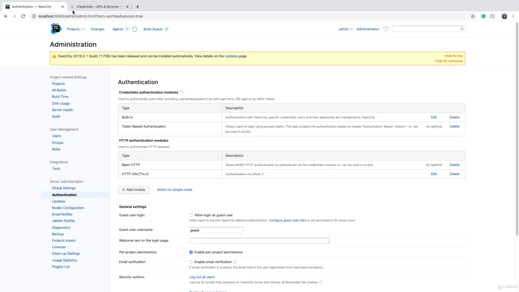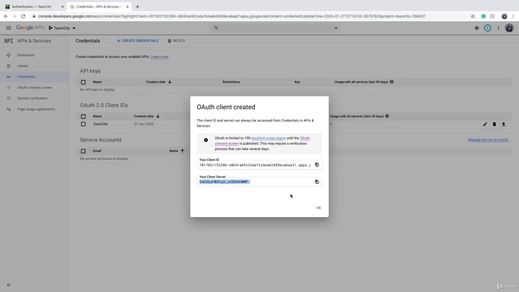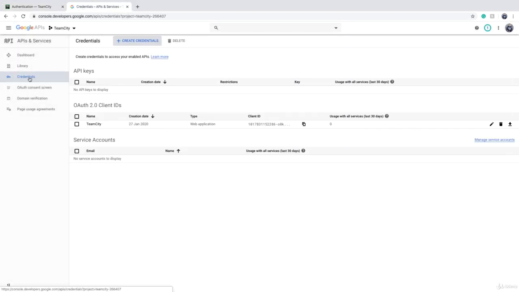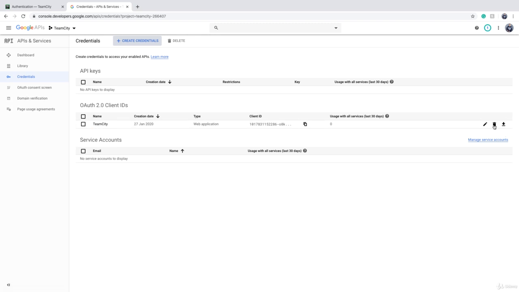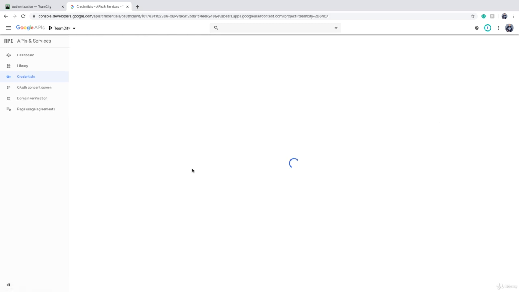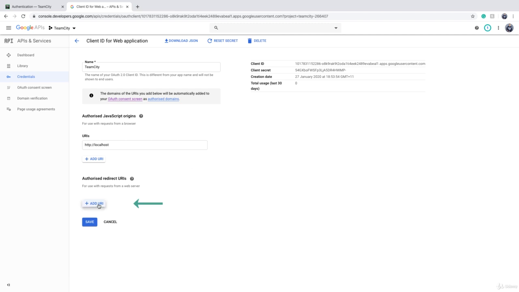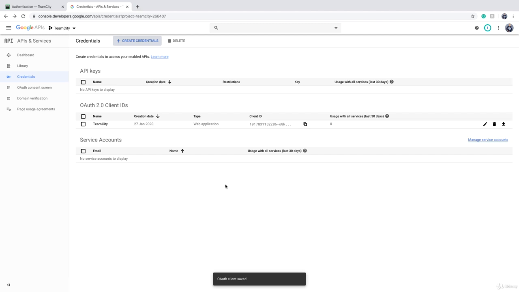One thing we need to do again is that we have to go back to our credentials in Google and find it, which is TeamCity, edit it, and we have to provide return URL. So under authorized redirect URLs, we click on add URI and paste the link of our TeamCity in here, and that is because once the user is authenticated, we get redirected back to TeamCity, and therefore Google needs to know where the user should be redirected to, and then we click on save, and that bit was missing.